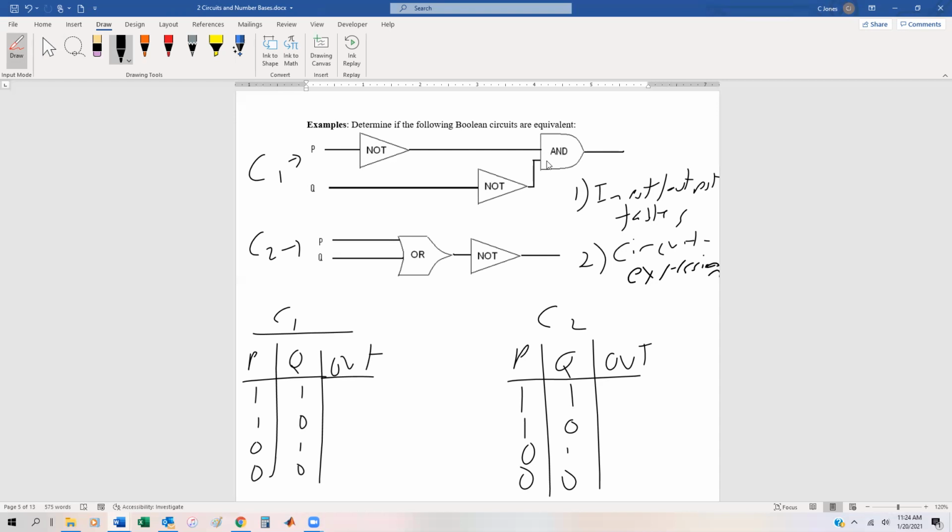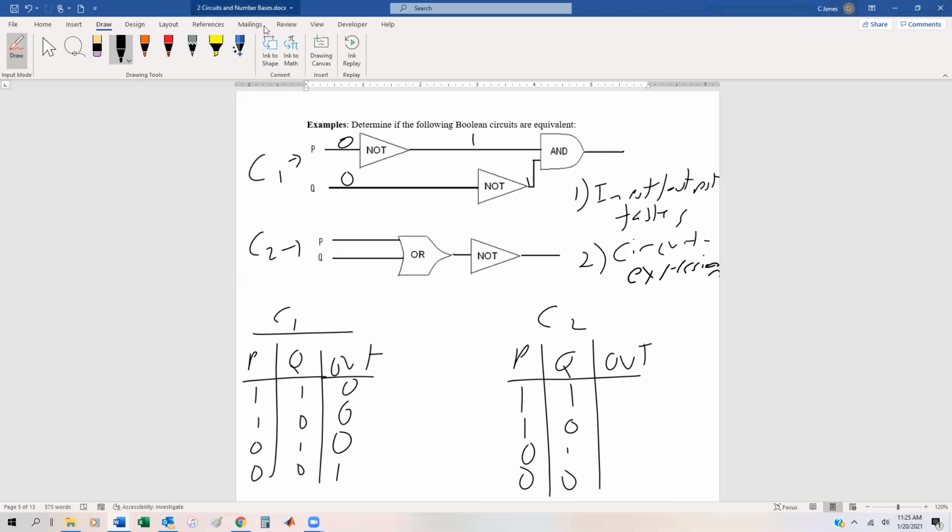The good news is that as soon as you see a 1 for P, at least in the first circuit, it becomes a 0, which gives you a 0 for the output. So right away, those two outputs are 0. We don't have to worry about those. However, we still have to worry about the 1s or the 0s for the rest. Anytime P is a 0, we get a 1, and the only time that this is going to work out to give us a 1 here is when Q is a 0, because if Q is a 1, that's going to produce a 0 there, and that doesn't help us. So this circuit was pretty easy to see that 0, 0 is the only one that we get a 1 out of.